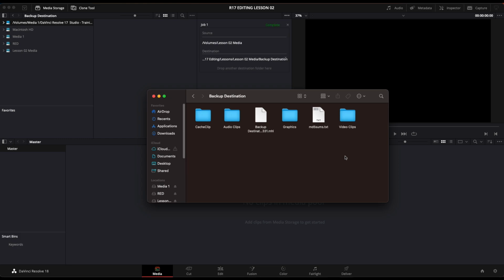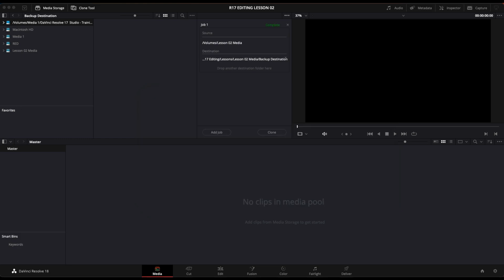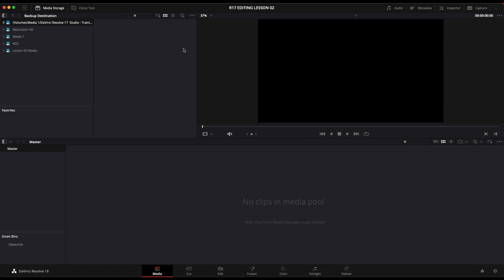So that's basically what that is. Now I can close this, and that's how easy it is to really clone inside of Resolve. I don't need this page anymore, so I can click the X here because we're done with it, and then I can close the clone page, and you can see that now our interface goes back to the way it was. Okay, so you can do that very, very easily.